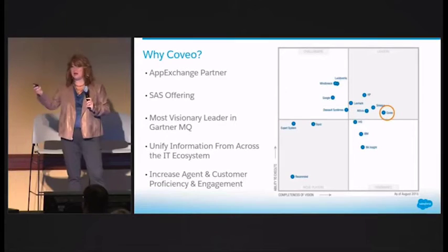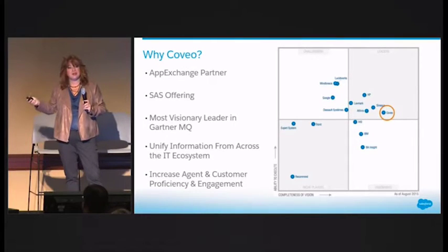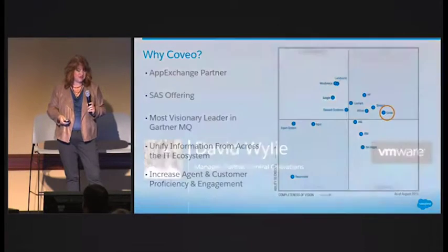In fact, I have to say, 2 years ago, Andre and I were actually sitting at Dreamforce. It was November, and we hadn't signed the contract yet. And we were live in March. Some of the guys on the team, I did not believe that we could actually index our content and be live in 3 months. I've been on a lot of projects, and I've really never had a three-month implementation cycle with a very complex implementation. The two things that we focus on within our help and training portal are to increase our internal-facing agent proficiency and also our customer engagement. So with that, I'll turn it over to David.